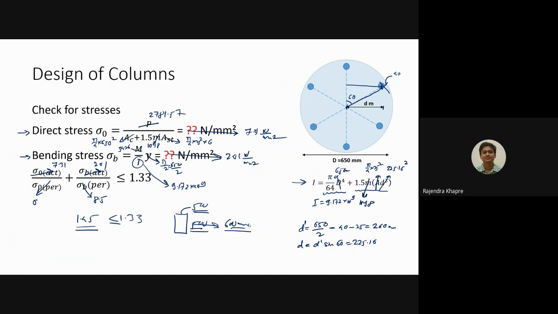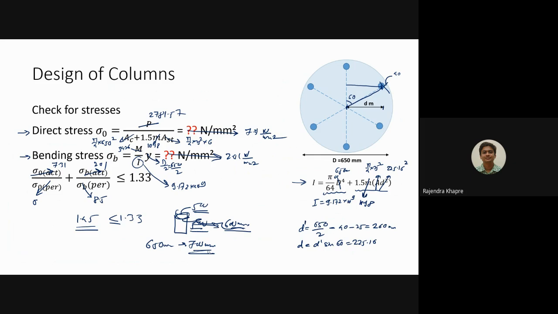Oh, sorry, this is I think wrong. Your dimension was 650 mm, so now you have to go for 700 mm. Okay, and then you have to redo the calculations, and your wind force will be slightly increased. And then accordingly your design will be safe. Okay, so I'm not doing the design one more time. This is just for your demonstration, so please revise the design for 700 mm.